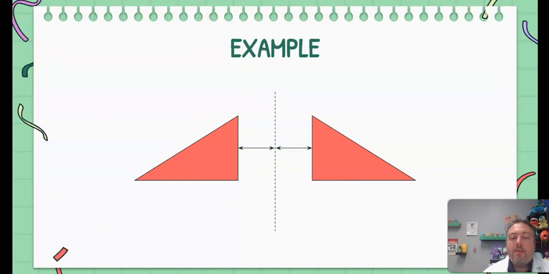So here's an example. I have my triangle on the left, and it's pointed, sort of like pointed to the left. And notice how its distance away from my dashed line, when I reflect it over that dashed line, it's still the same distance. It doesn't get any closer or any farther away. It's just now going a different direction, the same distance away from the line.